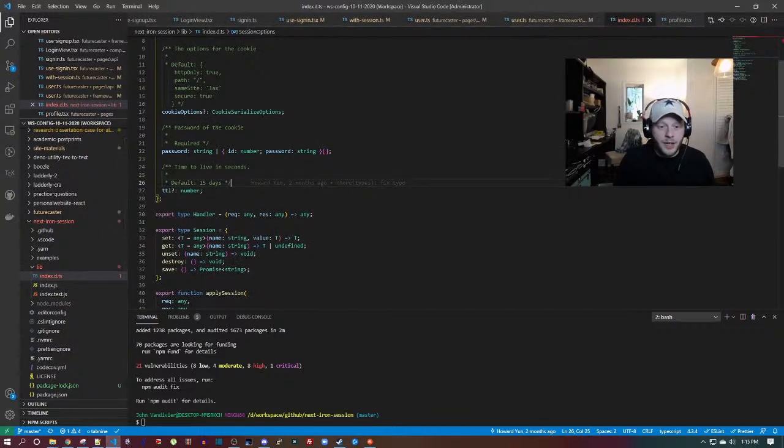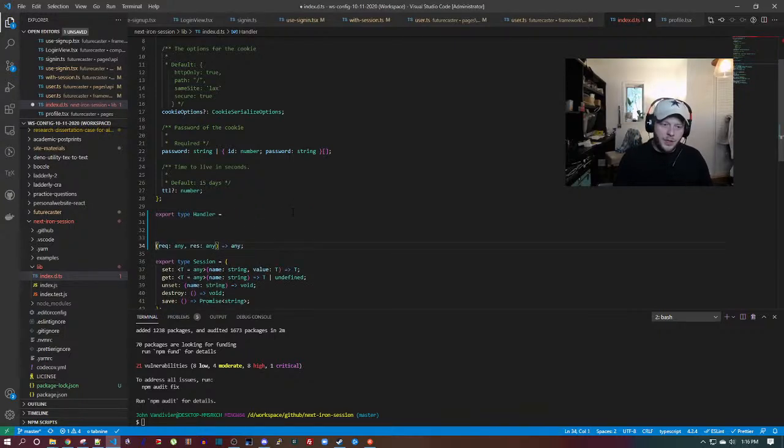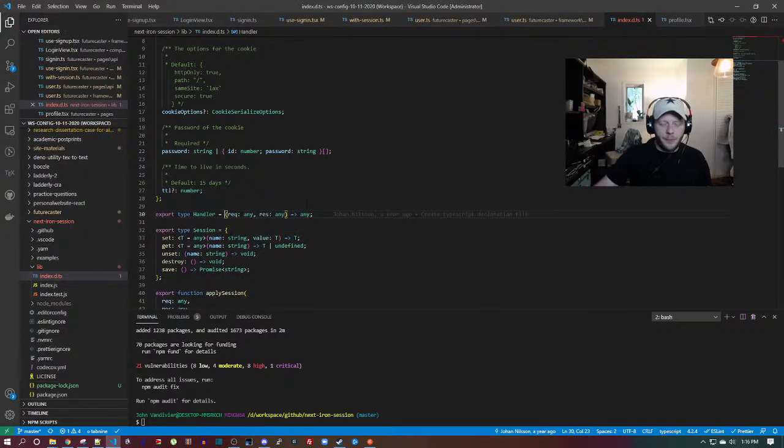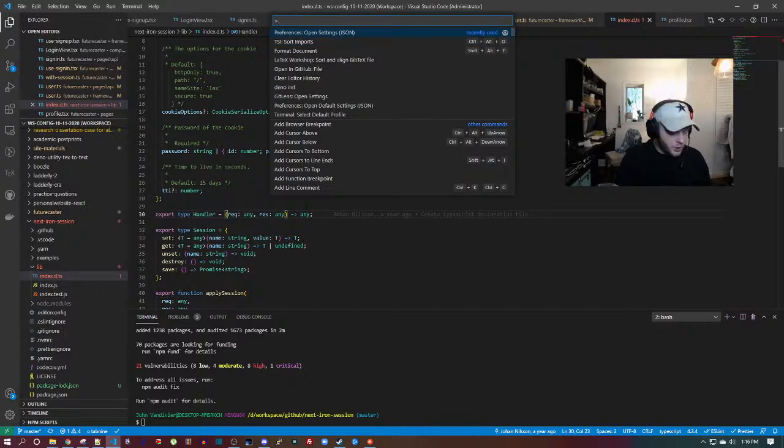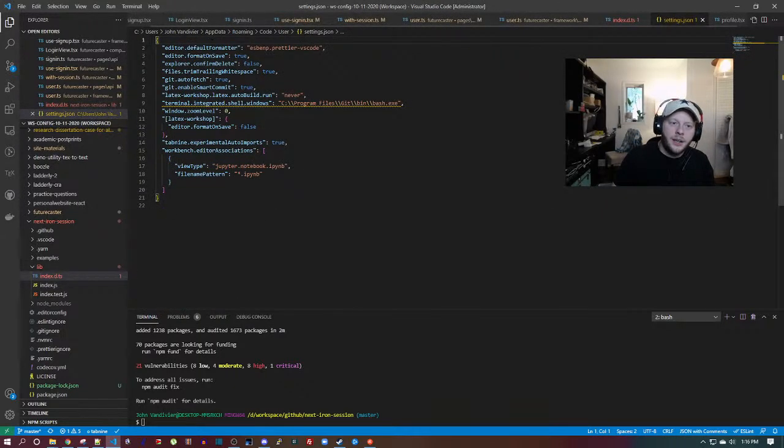And I can just jack this file up, and we'll know if my Prettier is working. So yeah, it snaps back, right? I have format on save. My format on save is set up. That's Control-Shift-P on Windows, Command-Shift-P on Mac. And then you can see preferences, open settings, JSON, editor default formatter is Prettier VS Code, editor format on save is true. That's how you set that up.